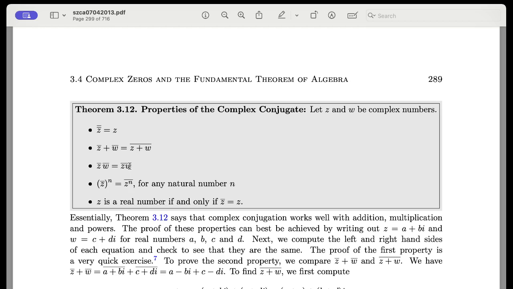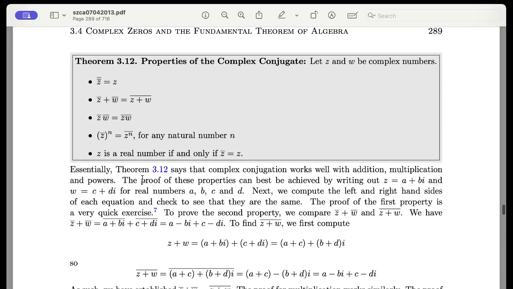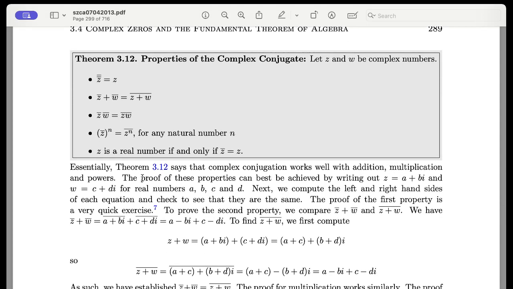Since that works for multiplication, powers are just repeated multiplication. Yeah, it works for powers too. So they're putting these things in here because you use them in a proof later on, but we're going to approach that proof a different way. So I think they're all pretty reasonable things to recognize, and it is useful in your work of trying to simplify algebraic expressions to know those facts about conjugates.